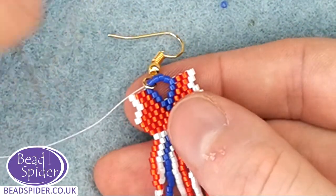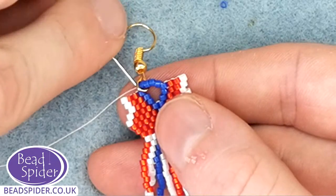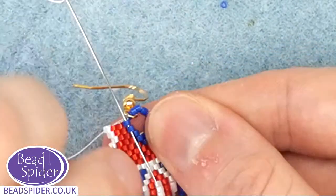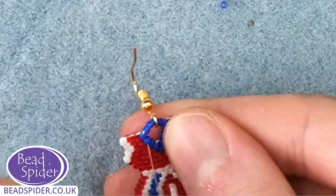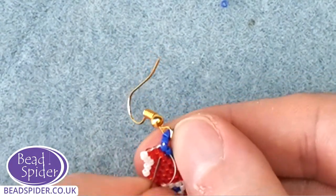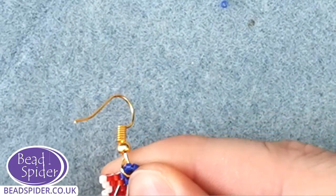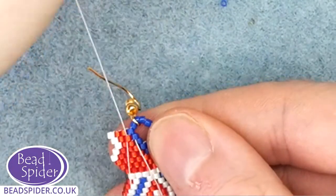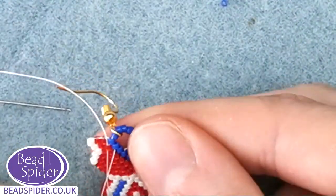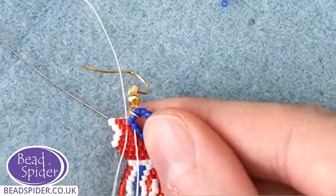And then down there and down the next bead. And then across again, back up. I'm going to go through it one more time and then I'm going to finish off my thread. You can go through your ear wire more times. I recommend it. Go through your ear wire plenty of times just to make sure that it's all firm. Ooh, caught on my little fringes again. Yep. There we go.